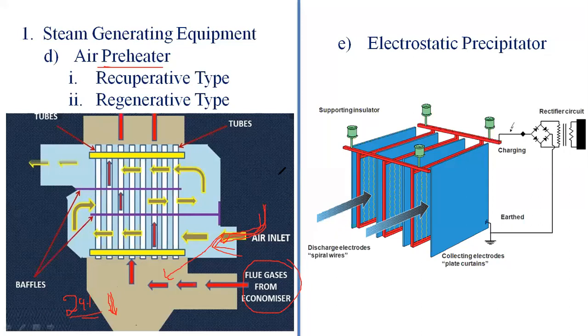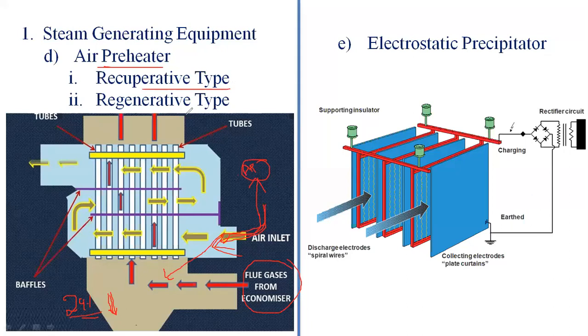For that purpose, the air is carried by the forced draft fan and sent to the boiler via the air preheater. In the air preheater, the flue gases are utilized so that the air is brought to some amount of temperature. Due to that, the efficiency is maintained, and the boiler efficiency is also increased by 2 to 3%. Due to that, the fuel consumption is minimized.